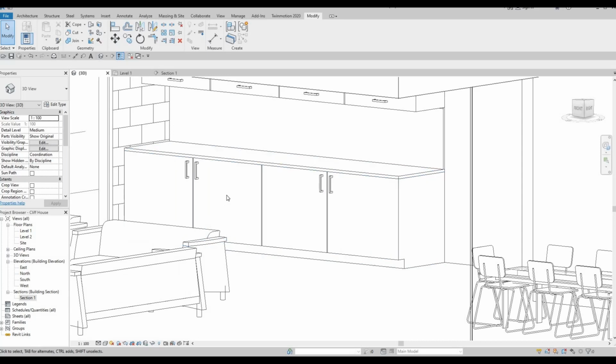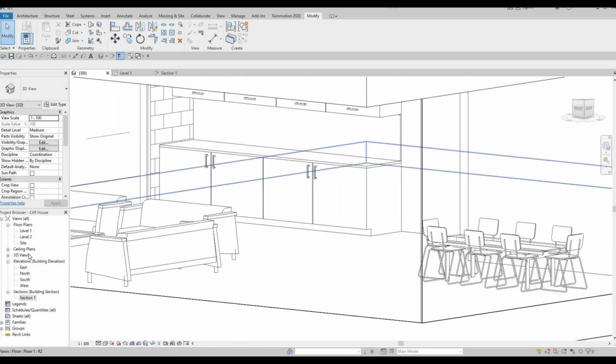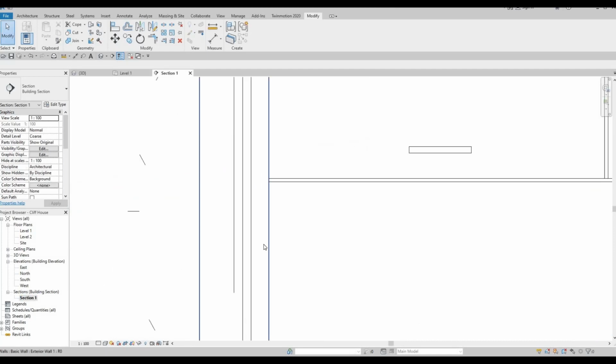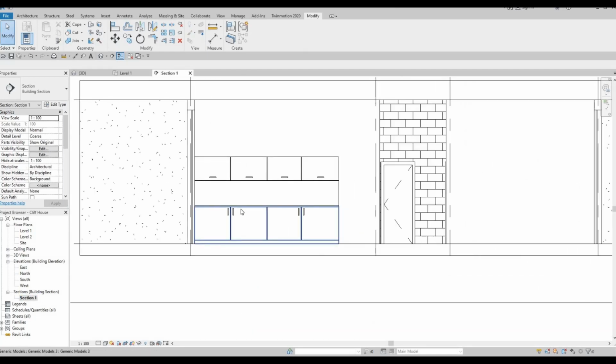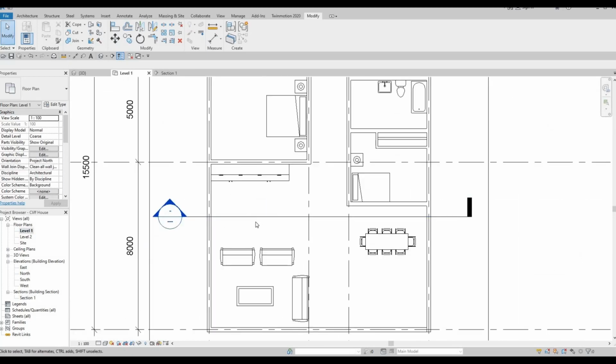So what I'm gonna do now is go to section, and then as you know, the section is located just right here. Maybe we could just set the plane to the wall again, and then just extrude it on this side.